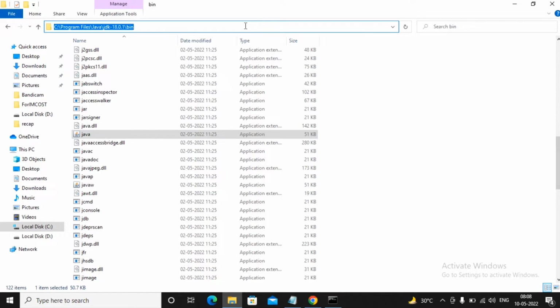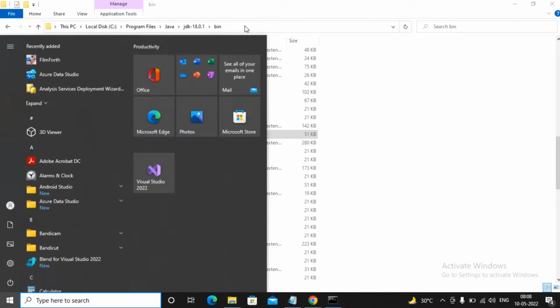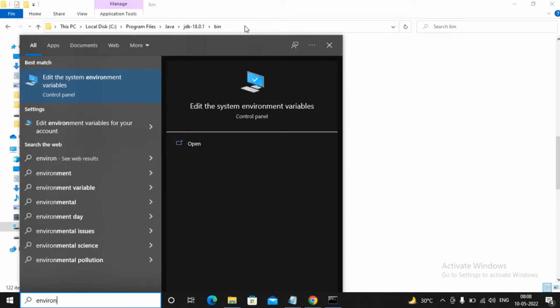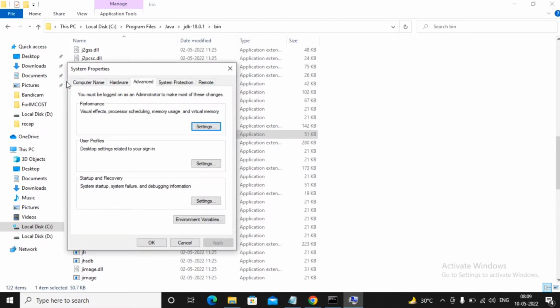If you are facing that error, where javac is not recognized as an internal or external command, operable program or batch file, then you can copy this path and type in search environment variable. So I am going to edit the system environment variables.